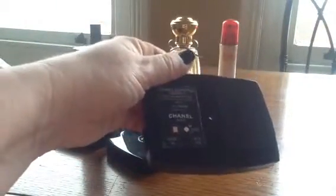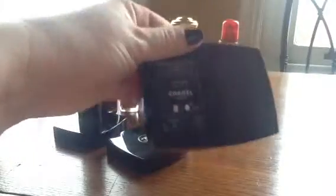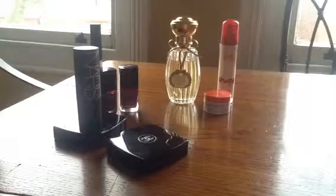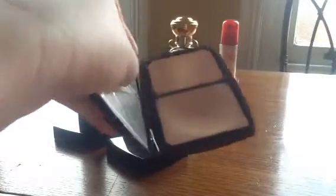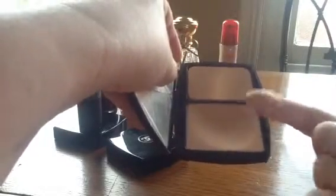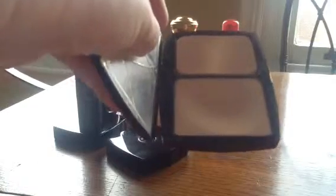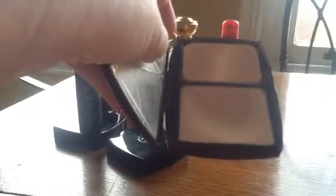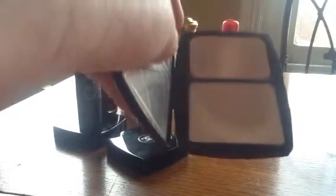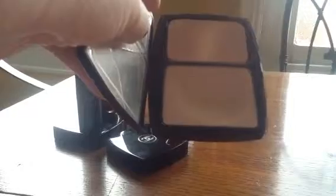It was the Double Perfection Compact, which was supposed to be powder foundation, and this was my second one of these. I really liked them when they first came out because they were very convenient to carry around in the handbag for touch-ups. And that's still really what I used it for a long time. And you can see I have got quite a way into it. It's really too dry now for my dry skin to use as a foundation, but it is quite good for giving a good coloured touch-up in the day round nose or chin where my bourgeois has worn off.